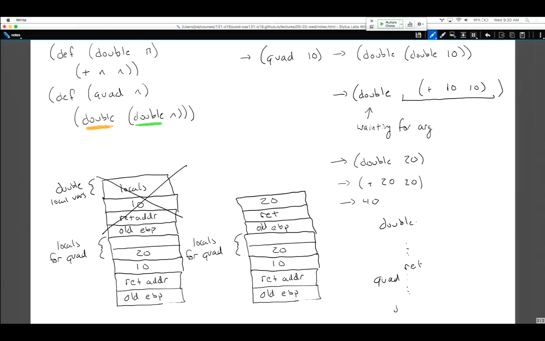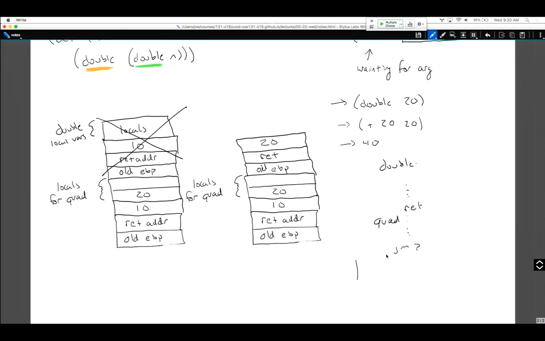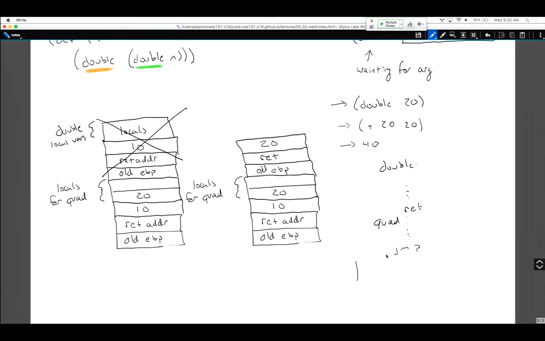Somewhere in quad, there's going to be a call over to double. And when we're done, we're going to end up returning, expecting that the answer we got from calling double is in EAX now. Basically what happens at the end of quad is we say, all right, call double, the answer's in EAX, now we can return.